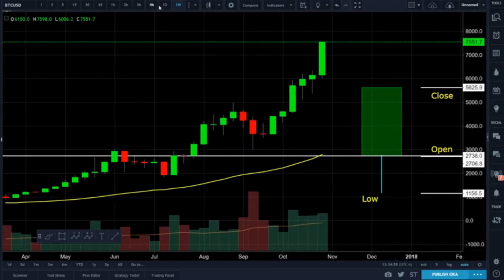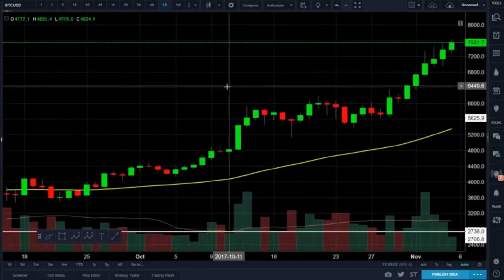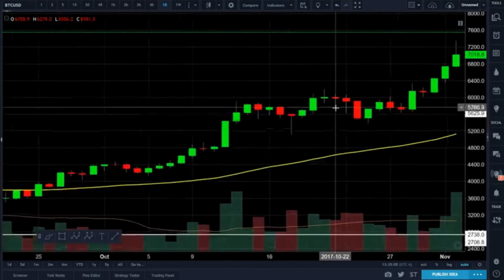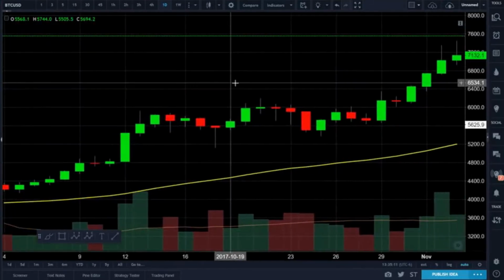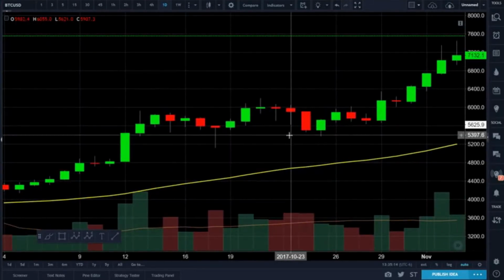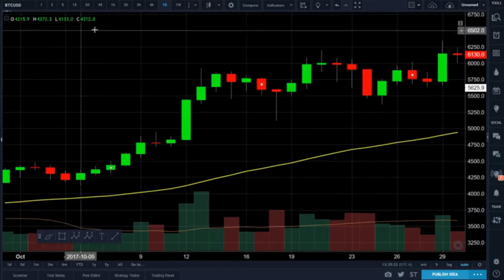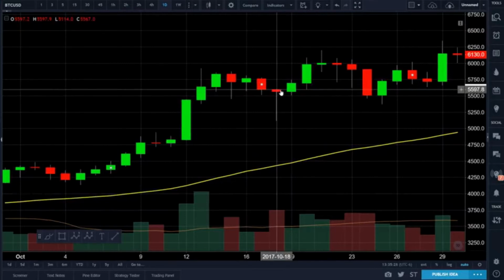So let's actually look at some real live candles of Bitcoin, okay? We want to look for a candle, for example, that can show market psychology of a really strong candle that will show resistance at some point, okay? For example, this candle right here, okay? Where did it open, guys? I'm going to put my mouse on here, and I'm going to ask you guys, where did it open? So look over here. Where did the candle open? Okay, so the candle opened at $5,597, right, guys?